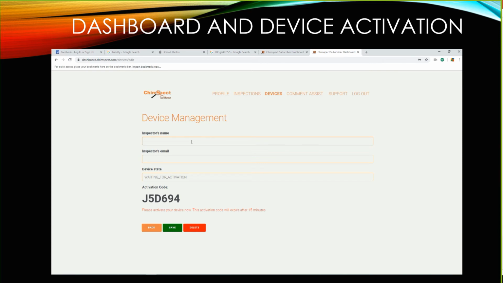The same thing if you're NFI or fire. I would spell out what those certifications mean. I am a fire certified chimney inspector, and then your inspector's badge number. Also, you could put your email here, and then put waiting for activation. This is the activation code that you're going to put in your device. So if you've opened up your app and it says waiting for activation, this is the activation code that you put in, and you don't need to worry about case sensitivity because it's automatically going to go in as capital letters. Now your device is activated.